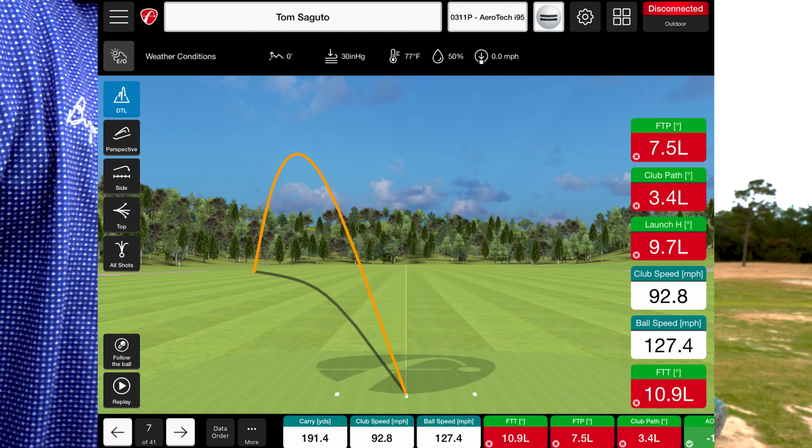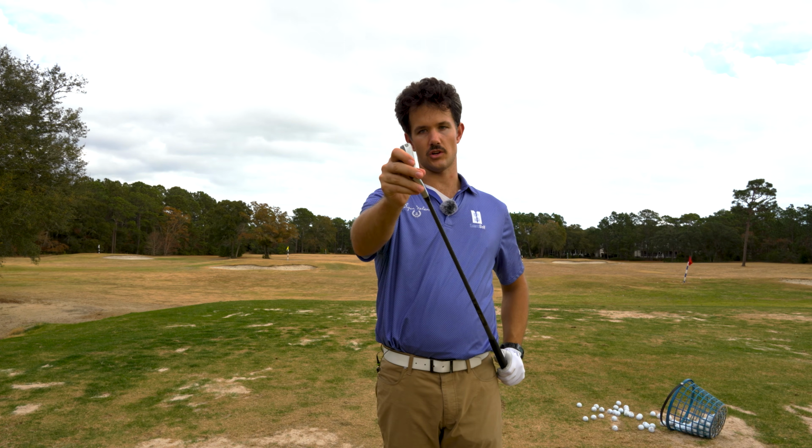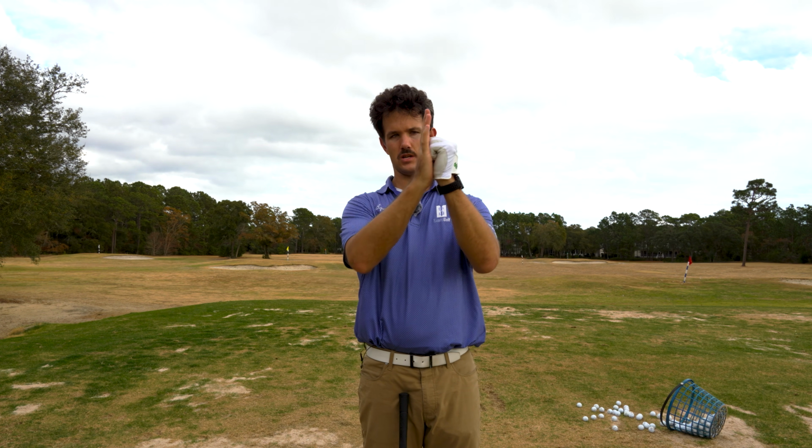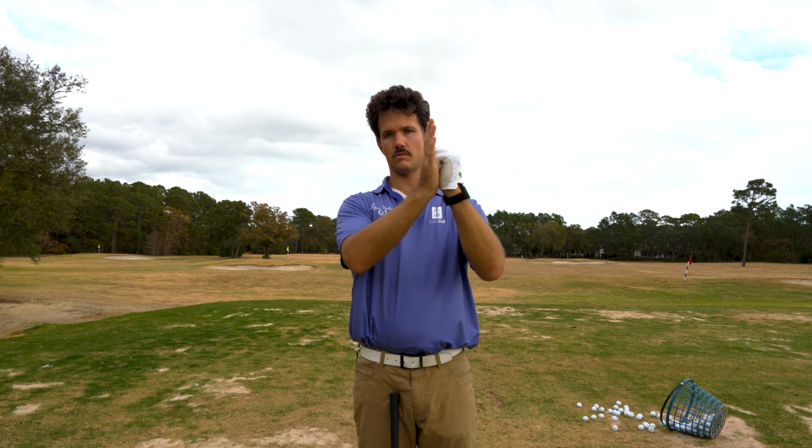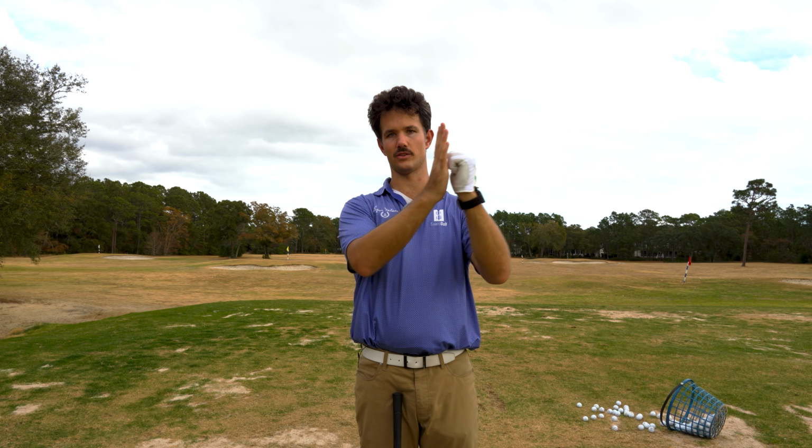So the basics of ball flight start direction are club face. Club face accounts for at least 80% of this start direction. Now we're going to look at what causes the ball to curve. And this is just a slightly more complex way of looking at ball flight. We have face angle. The face is my hand, the ball is the white glove.